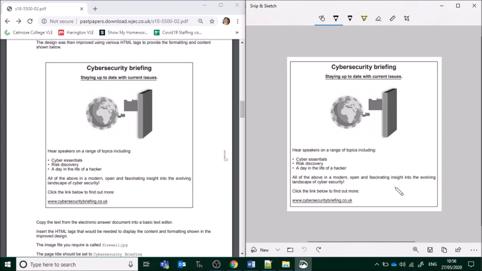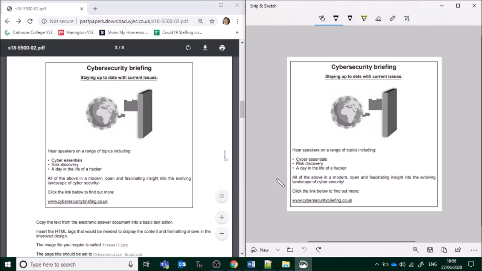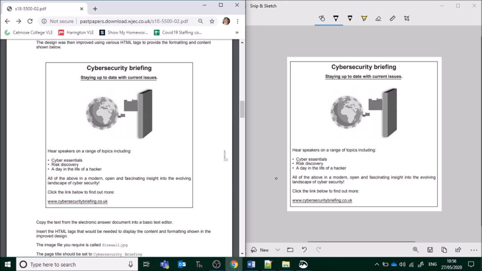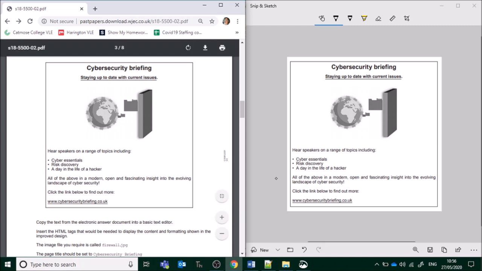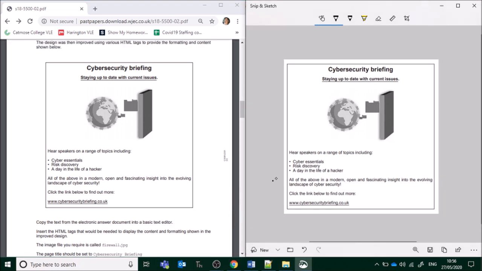So the first thing that we're going to notice is that this section here is indented or centered. So let's make a note of that. So this section here is all centered.